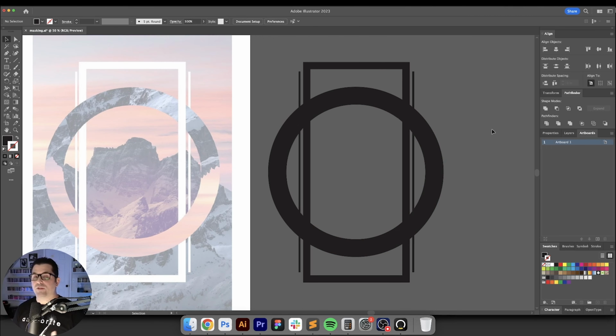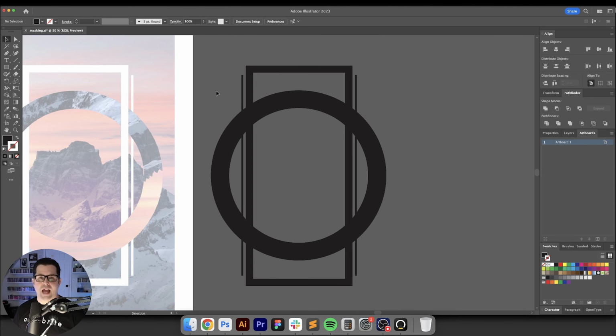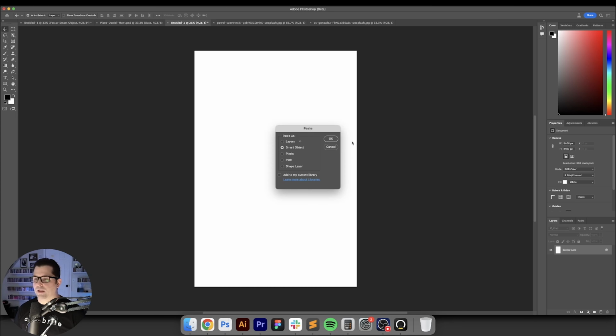Okay, so now that we've divided each one of these into their own sections and everything is ready for masking, now we need to move everything over into Photoshop. This next part is a habit that I've gotten into over the years, and it just helps me make sure that everything is lining up perfectly the way it needs to in Photoshop. What I'm gonna do is select everything and hit copy. And here's my canvas in Photoshop, so I'm gonna go ahead and paste as a smart object and hit OK.